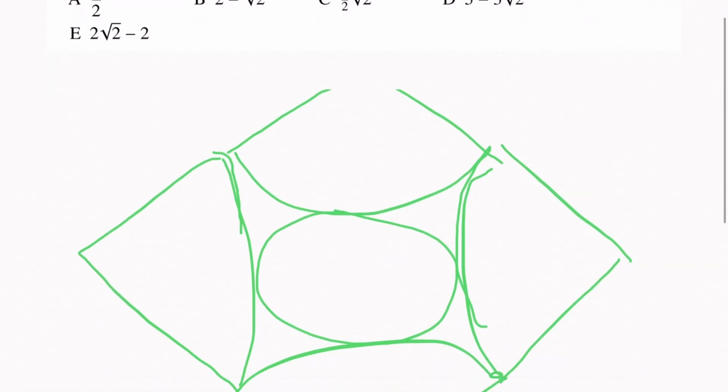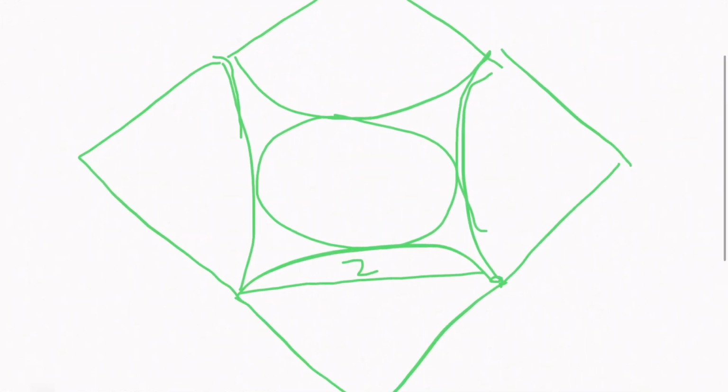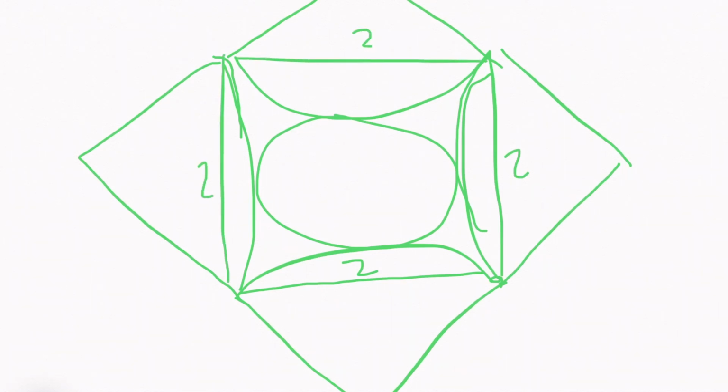And then, so we know that the width of our design is 2. So we have 2, 2, and 2. So really we've made ourselves right angle triangles which have hypotenuses of 2. The reason why they are right angle triangles is because each segment is a quarter of a circle and a whole circle is 360 degrees, so a quarter of that is 90. Okay, so we have our hypotenuses which are 2.